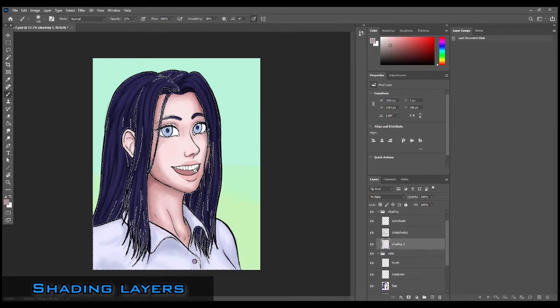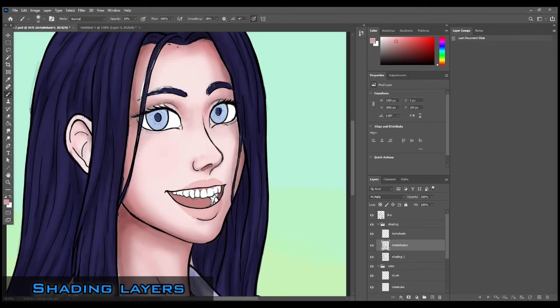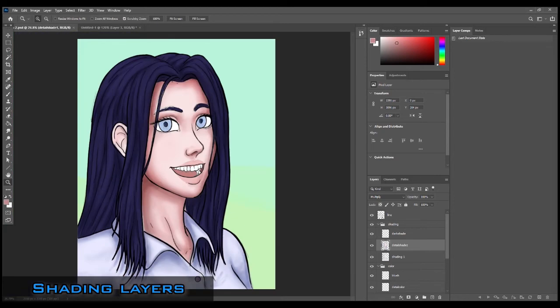When I'm doing this kind of gradient shading, I usually work with about 3 layers for both shading and for the highlights. The first I usually name general shading, which is just to kind of rough out where I want the shadows to be. The second one I work on is detail shading, which I use to get all those crevices and really start to round out the shapes in 3D space. And the last one I work on is usually called overshade, which I use at the end to apply broad shading to wider areas. And all of those shading areas are set to multiply. The lighting layers usually use a mix of hard light, vivid light, and pin light, and sometimes overlay when I'm dealing with more exotic lighting or transparent surfaces.